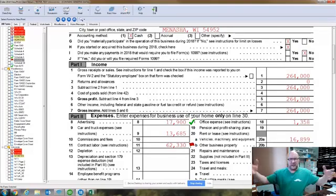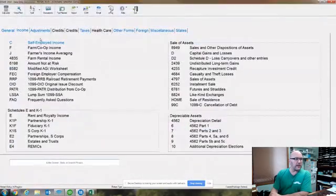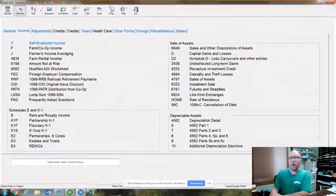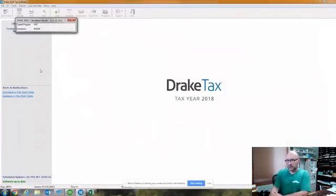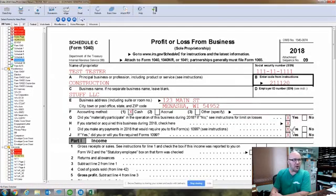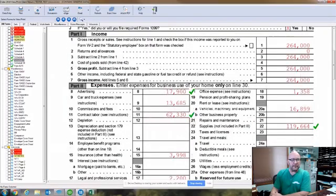So if my business is an actual corporation, if an LLC is treated as an S corporation or a regular corp, you still got to issue those 1099s. So I'm going to disclose that. So we're going to change the answer here to this situation with this client. We're going to say that he actually did have 1099s and that he did actually send them. Because if we didn't, we're going to need to disclose why we didn't, because otherwise it's going to be an audit risk. So back to our Schedule C again, we now know that this is all answered correctly, and we know that this is okay.